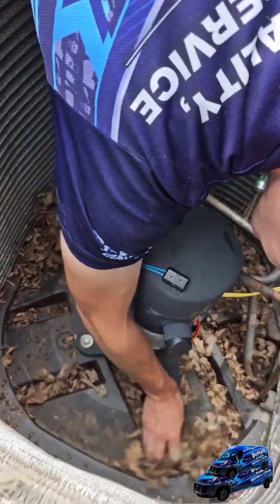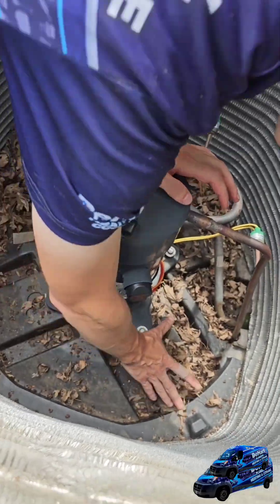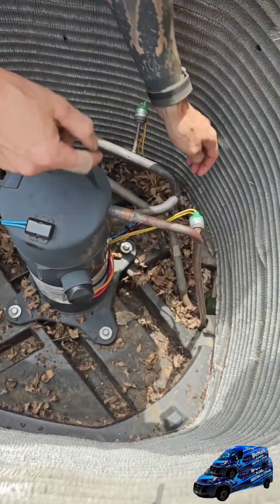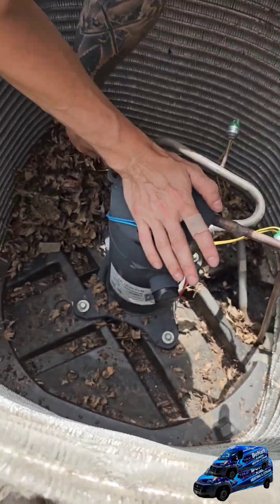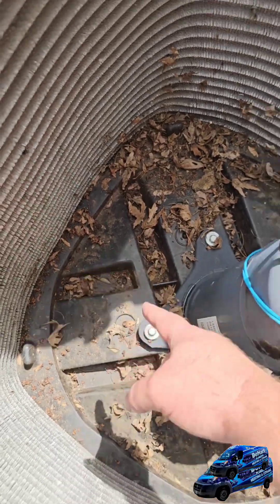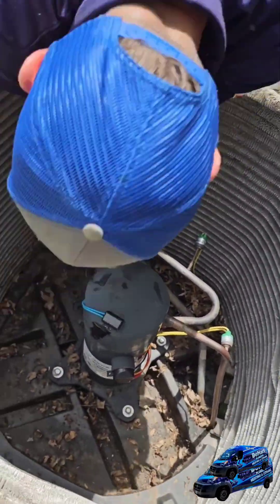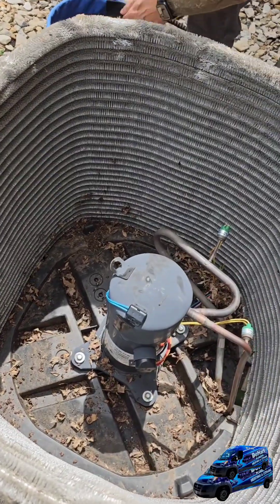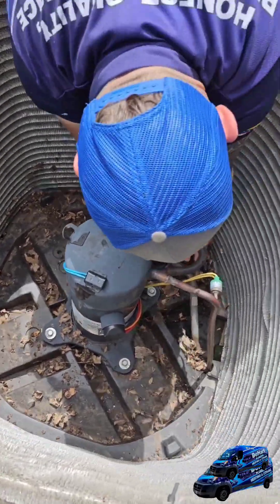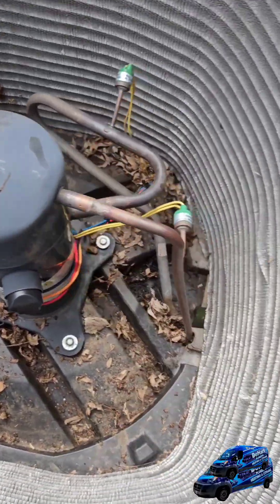Super important — you go ahead and get in this thing and pick up as much dry debris as you can before it gets all wet and muddy in there. And if you see at the bottom, there are drain ports. We want to keep those clear too, so that when it rains outside, water that collects in here can actually drain away. Get all that nice and clean, get all the debris out. That's the first step.